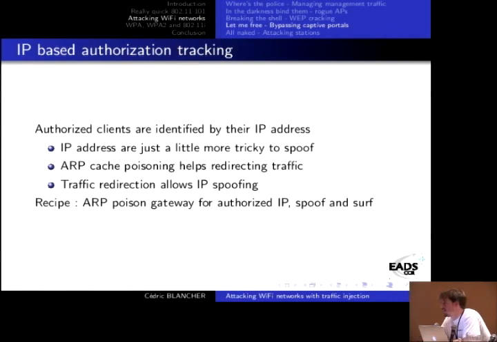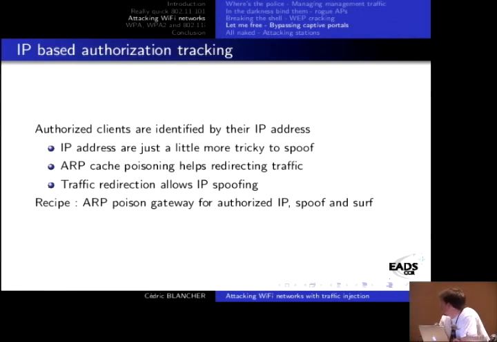The other one tracks only the IP. It's quite unusual; I've seen it a couple of times. It's a bit more complicated to bypass. In fact, you have to spoof the IP. You still have the ability to take over his authorization, so you disconnect him and take his place, but it's no fun.